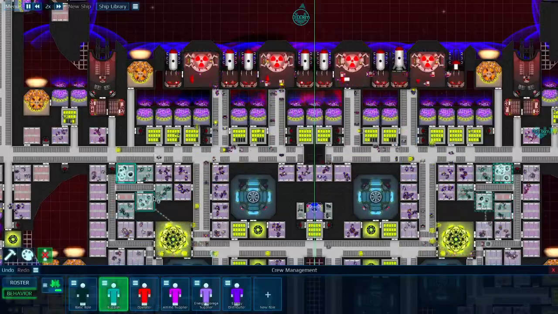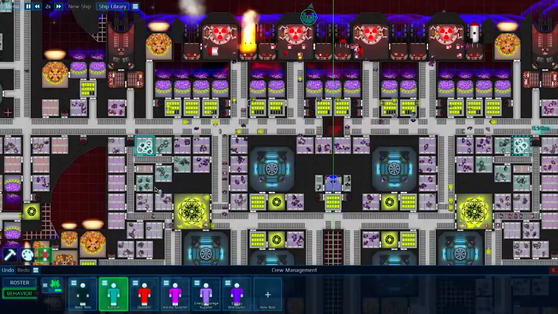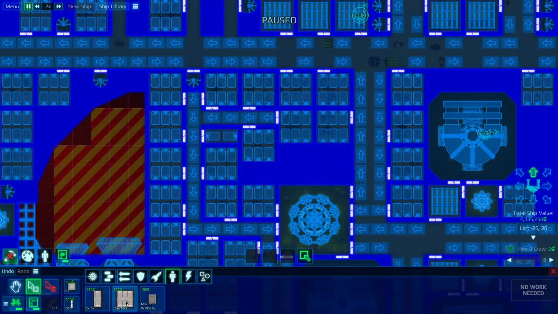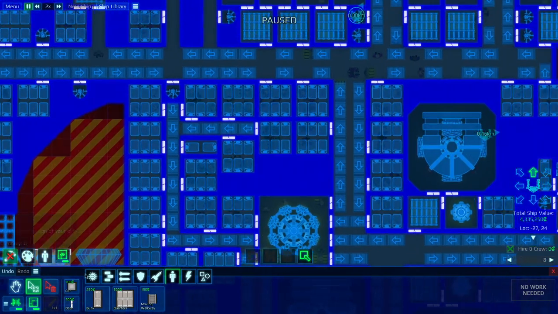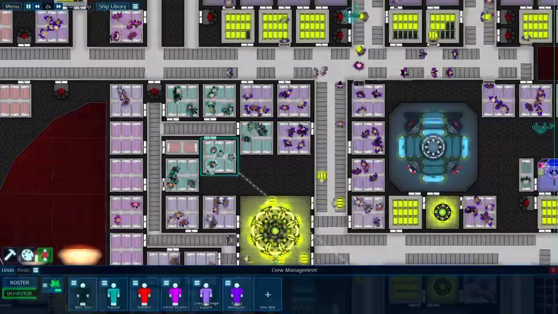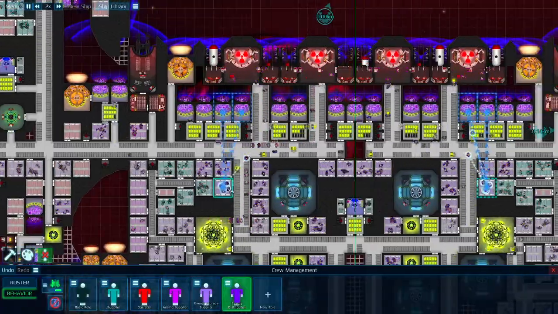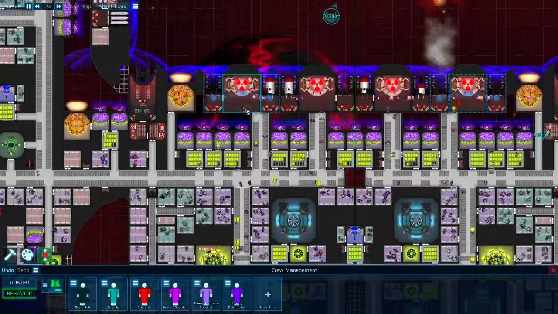It's very important to try and minimize crew. Crew is very expensive. It's like 1,000 per person. And these quarters, let's see how much. 500, that's a lot. That's worth 5 doors. So you want to minimize crew as much as possible while maximizing efficiency of each crew.